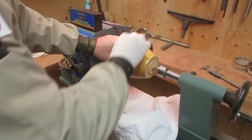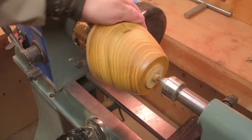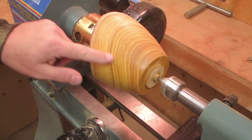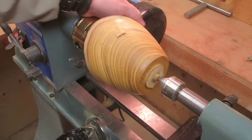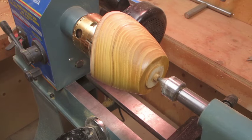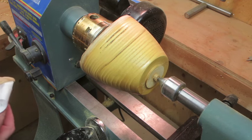All right. Right, so that's sat for a few minutes. It's nice and dry. It's an even coat. There's no streaking or anything. You could take that back with a little bit of wire wool or a light coat of sandpaper if you really needed to. I really don't think that it's necessary on this particular piece.